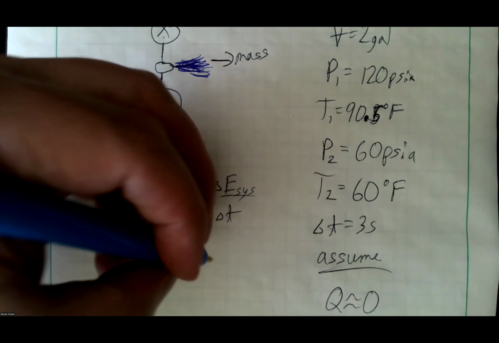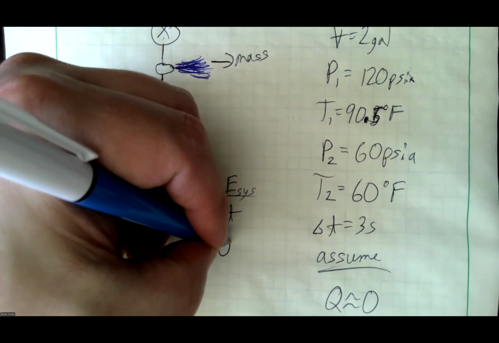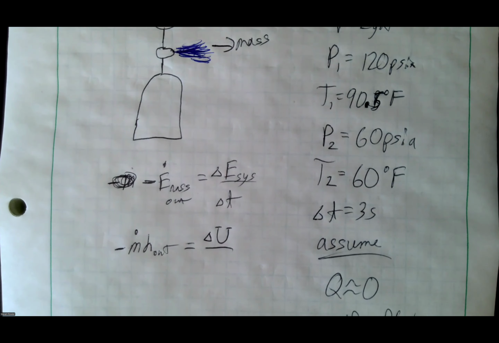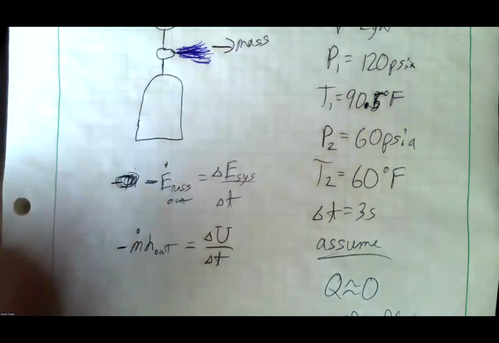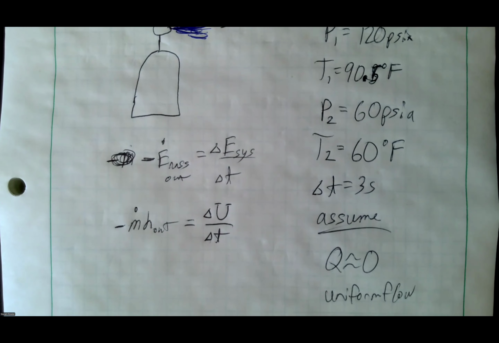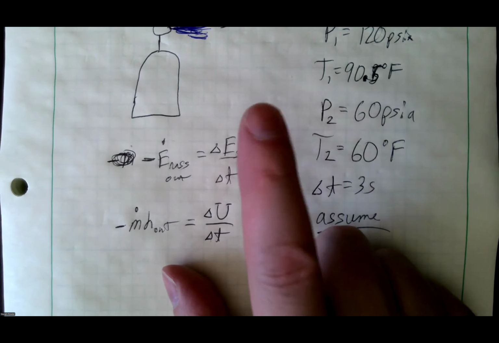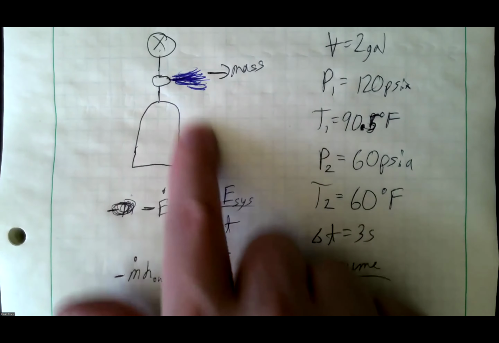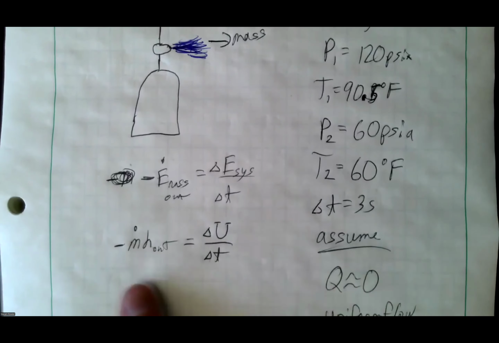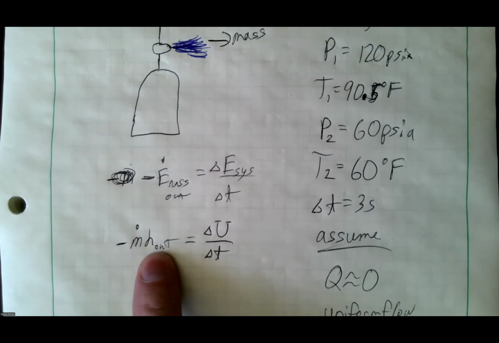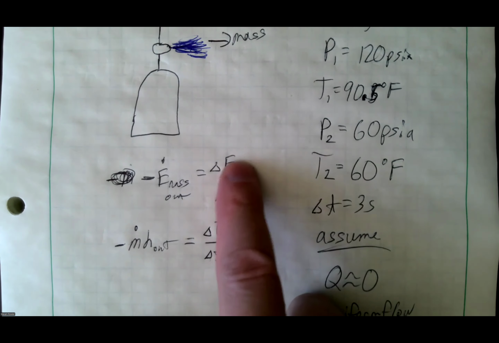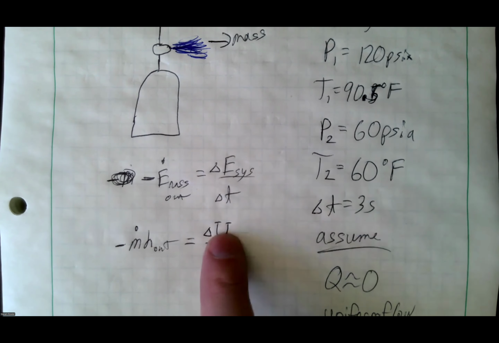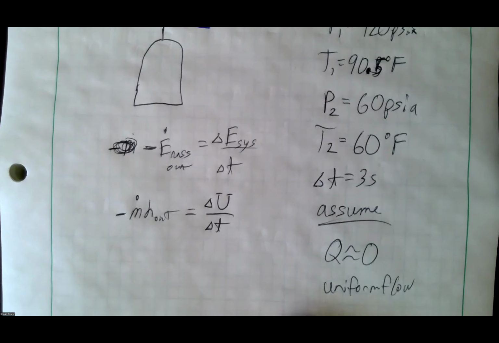All right. Hopefully it came back and said, well, it's not closed, but it's stationary. So since it's stationary, the only type of energy that's going to change is the U value, delta big U, divided by delta T. Okay, so again, the energy of the system is going to be the internal, kinetic and potential energy of the tank itself, not the mass. That's here, right? The mass has energy here, but the tank itself, the system itself, has internal, kinetic and potential energy. And the only one that's changing there significantly is going to be the internal energy.